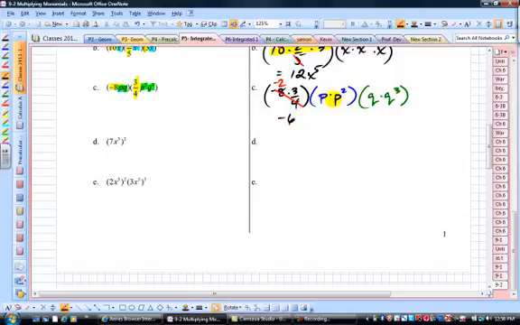So you simplify. p times p squared is? Say it again. p cubed. You can say p cubed or p to the 3rd, either one. So p to the 3rd there. And q times q to the 3rd would be q to the 4th power. Add exponents there. Okay, so you have q to the 4th. So you have -6 times p to the 3rd times q to the 4th.